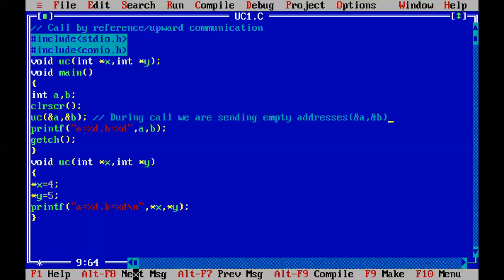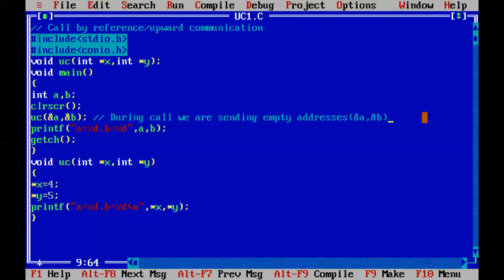During the call, we are sending empty addresses. In that empty address, we can put some data and send it back. It will again come back in the original position. When you are able to send addresses here, you are able to put some data in that and get it back.